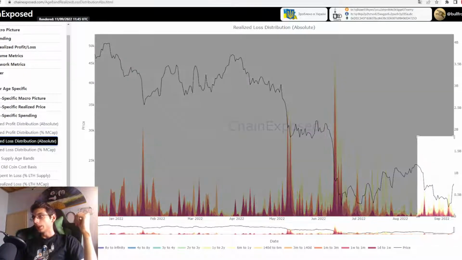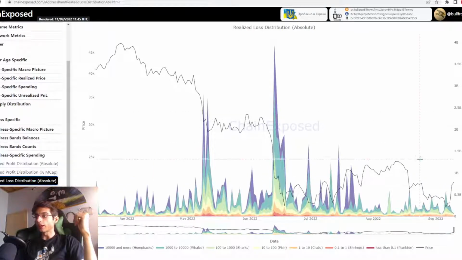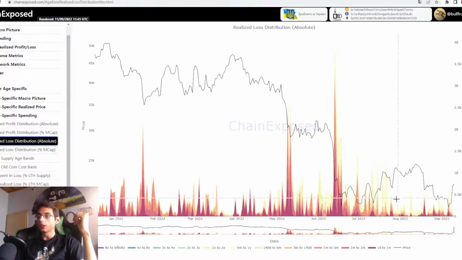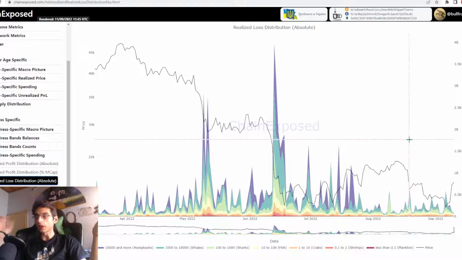And anyway, since we have more realized profit now, and this realized loss, even if it comes in the majority, as you see right here, even here the majority comes from short-term holders. It is also coming from whales and some sharks in this drawdown, because there were protocols, there was the Luna Foundation, there was a lot of bankruptcy from Celsius and everything else, so there were a lot of things going on in the market, and still are.